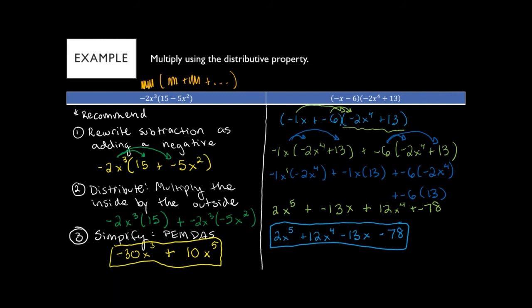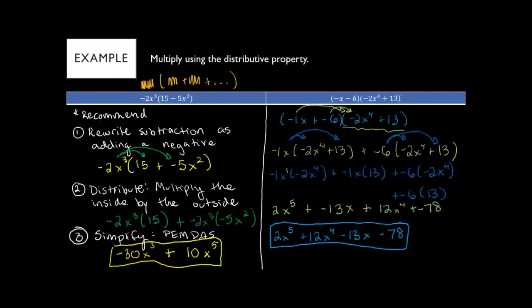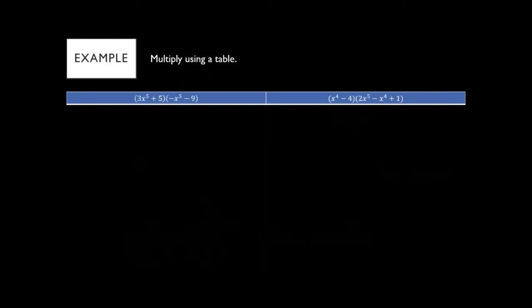So I've just demonstrated that the one on the right, you probably don't want to do the distributive property because it can get confusing because you have to do it multiple times. So what should you do? What's a better way to do it? That's the table. If you have something like 2 things times 2 things like we see here on the right, that's where I would use the table. Or you can use FOIL in that situation as well.